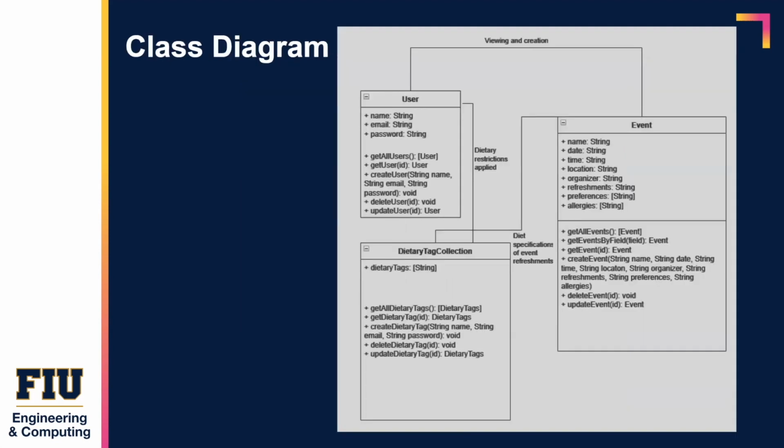We also have a class diagram where it just shows you a little bit about the different classes that we have. Mostly it was the user and the event class, and those are the two main collections in our program. We also have a dietary tag collection that we show there, which is the system that we have where we have tags for different diet preferences. So if somebody's a vegetarian or they're allergic to peanuts, it helps with that aspect of the application. So here you could just see the variables and the various functions for creating, getting, and using all of these objects.